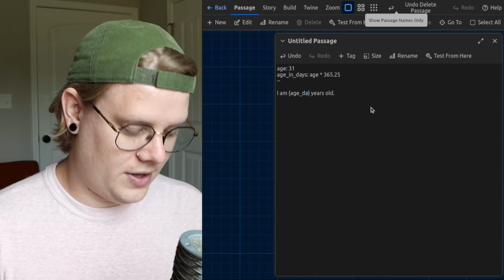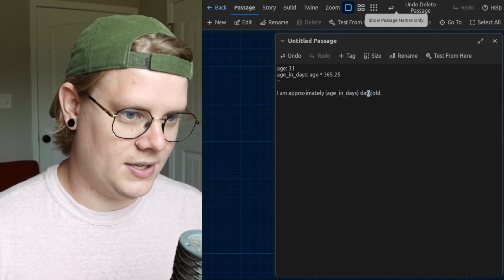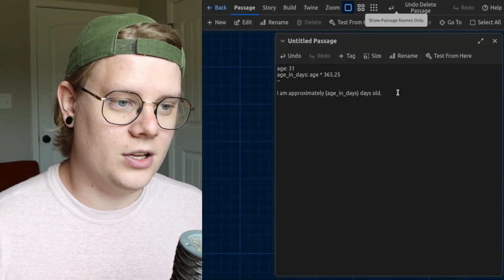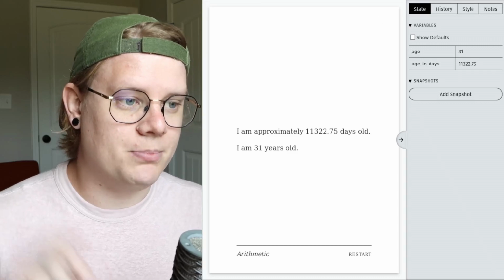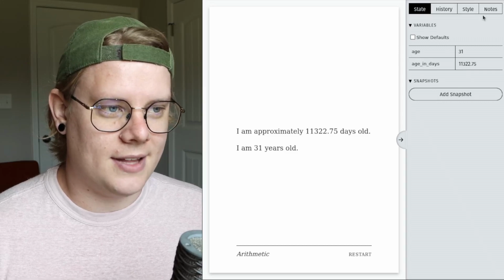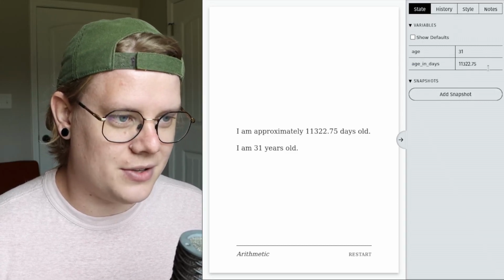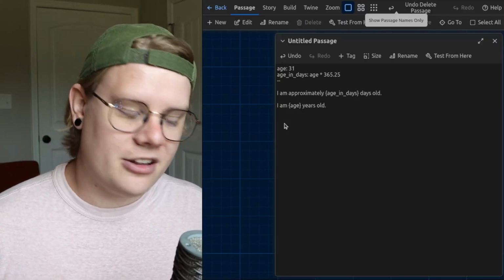And that'll get us approximately the right value. Days. There we go. Now, you can use both these variables if you want to. It's going to use both of them because they're both stored in the computer's memory. And actually, in the testing window, you can see which values the variables have over on the right side, which is kind of nice. So that's how you write arithmetic expressions.